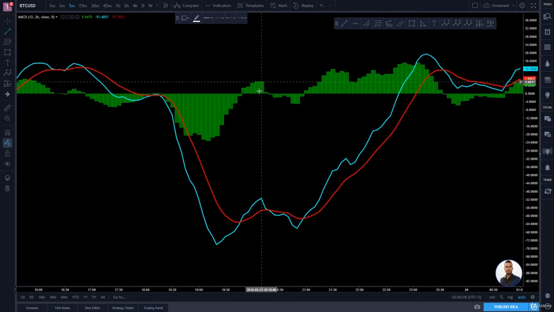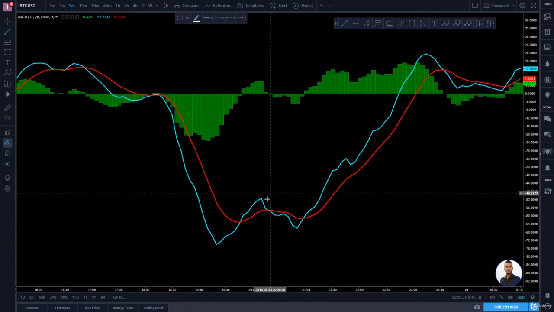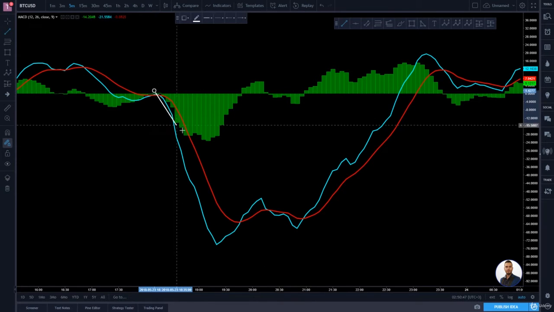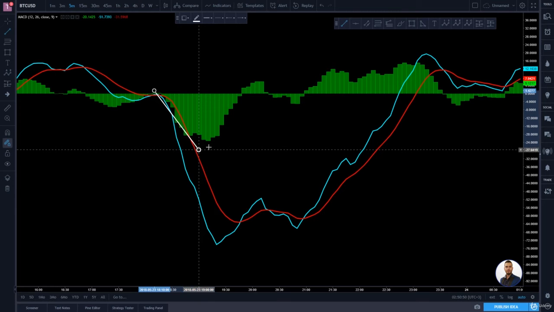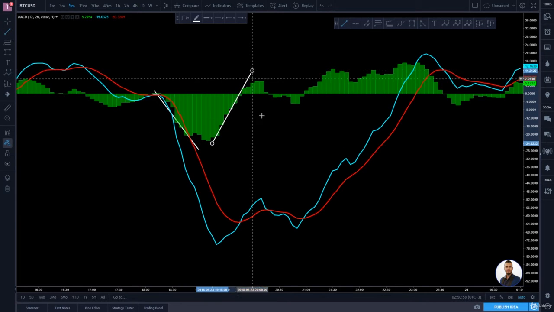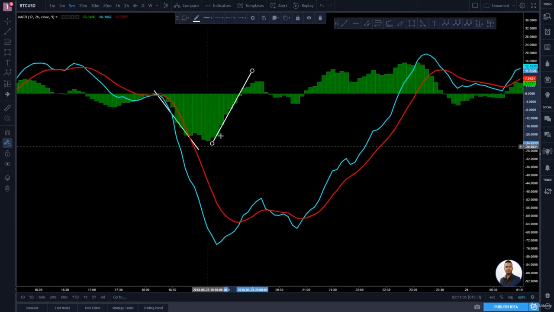This zero range right here, think of it like a neutral x-axis. When we start to uptick to the positive side, a crossover of these two moving averages of 12 and 26 happened, and when we start to downtick to the negative side, a crossover happened to the downside. On the histogram, we can also find divergences. When we downtick from the upside to the downside, the histogram forms a bearish divergence and then a downtrend starts. For an uptrend, we see that we start to bullish diverge and go from the negative side to the positive side. So it is looking pretty easy, right? Downtrend right here, uptrend right here.